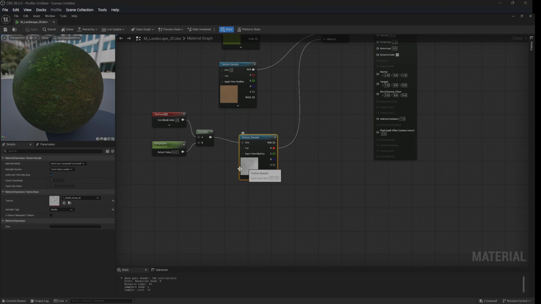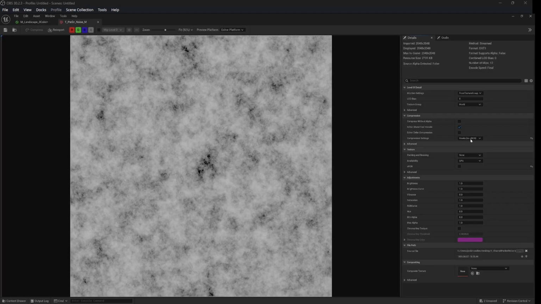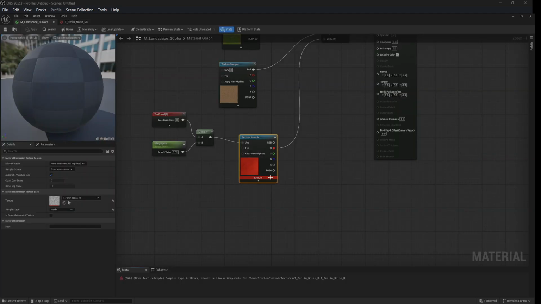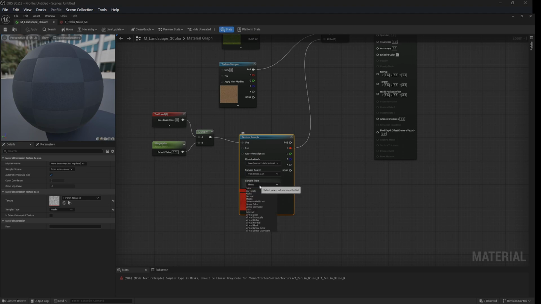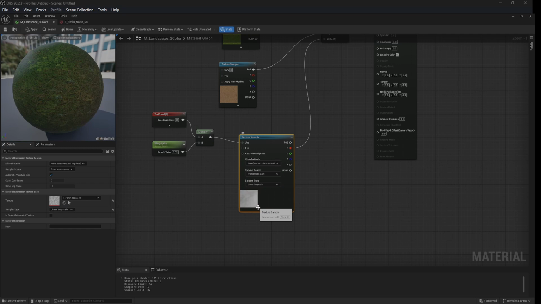But one other thing, if you do change something, like say I make this into grayscale, now it's angry because the sampler type doesn't match, and you would have to find the one that it wants now, which in this case is linear grayscale.